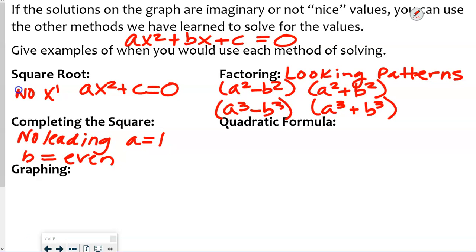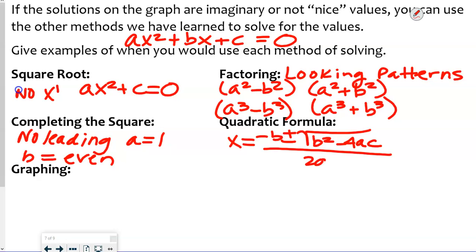And then when do we use the quadratic formula? We can use the quadratic formula actually anytime, but I wouldn't use it for most things because it's a lot of work. So here's the thing. Your x here is going to be equal to negative b plus or minus the square root of b squared minus 4ac over 2a. And also the other challenge with this is there's a lot of room for error, okay? So sometimes it's easier to use other methods. That's why we've taught you other methods.